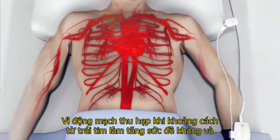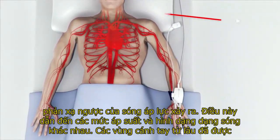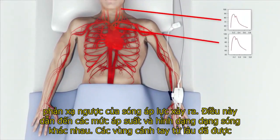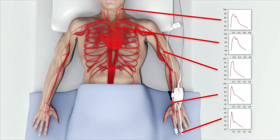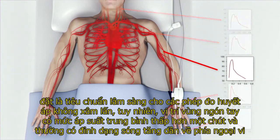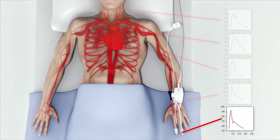Since the arteries narrow as the distance from the heart increases, increased resistance and backwards reflection of the pressure waves occurs. This results in varying pressure levels and waveform shapes. The brachial site has long been the clinical standard for non-invasive blood pressure measurements. The finger site, however, has slightly lower mean pressure levels and usually an increasingly peaked waveform toward the periphery.